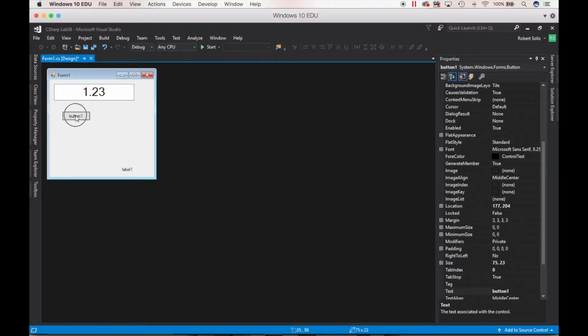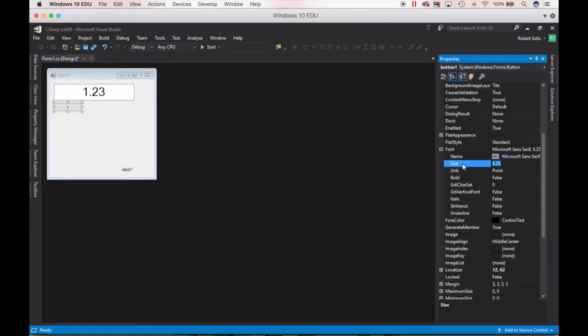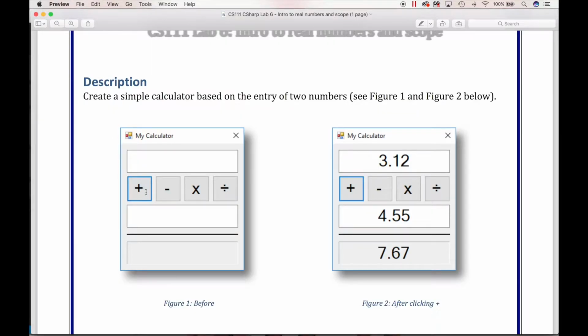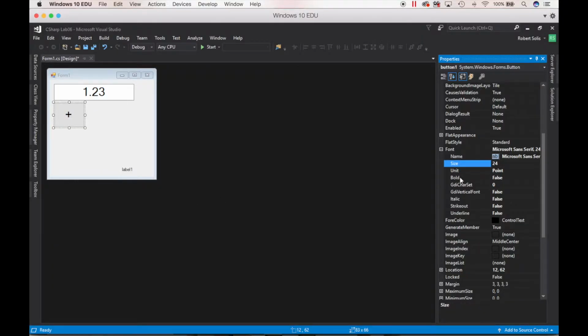So let me go ahead and take that button, move it in the upper left-hand corner underneath the text box. And for the text, we'll type in the plus symbol. Now that's really, really small. I can barely see that. Let's see what happens if I go to font, change the size to 24 points, enter. I'm going to have to make this a little bit bigger so I can see it. Oh, that looks good. Let's see, is it similar to this? I think this is actually bigger. So maybe I should make it 36.